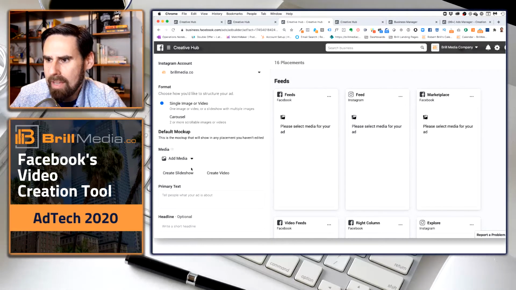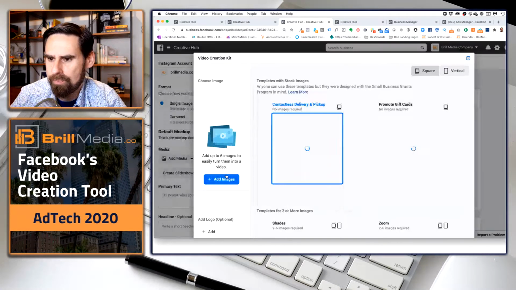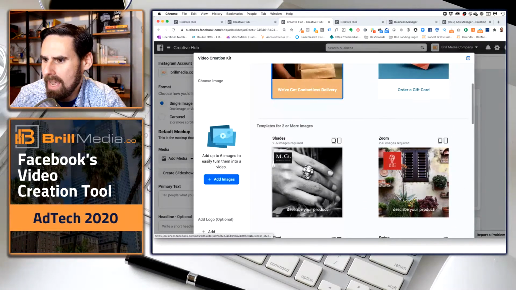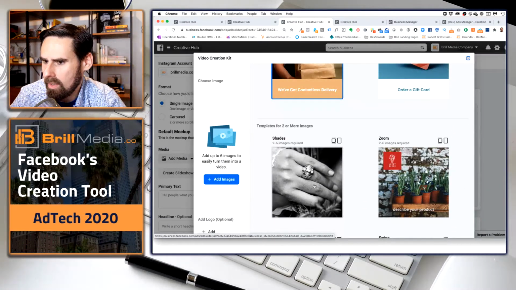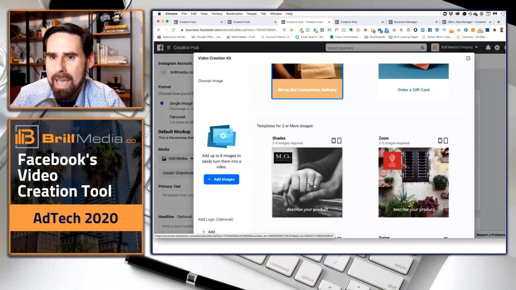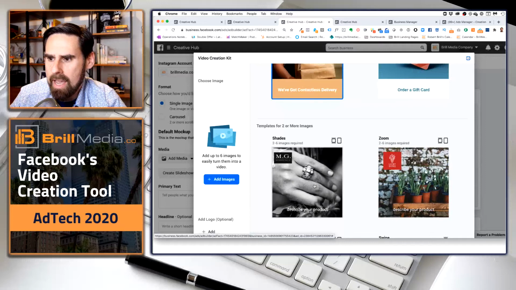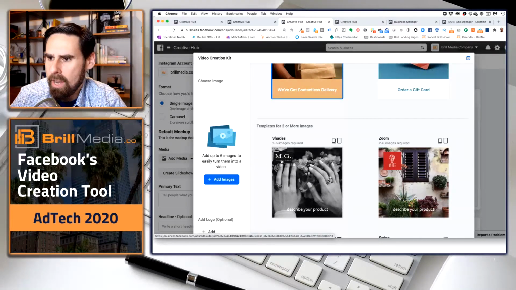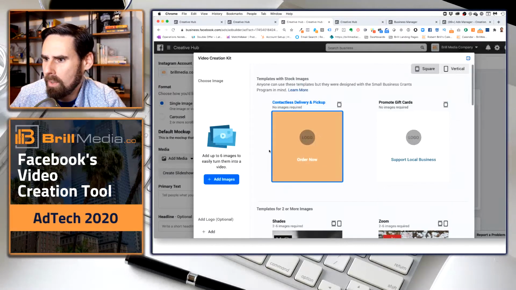Now, a couple of things. This is about the same type of interface you're going to get when you go into the ad screen and set up an ad in Facebook. What I'm really going to focus on here is this button that says Create Video. And this is the cool part. Basically, you can take images, and those images will be turned into video that pan in or pan right and left. They have transitions, or in this case, they'll zoom in or zoom out, and you'll have your logo. This is also really interesting.